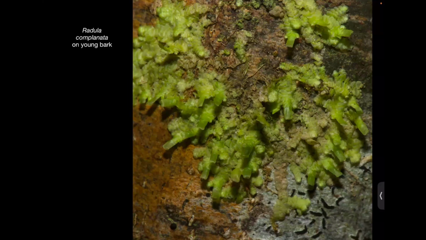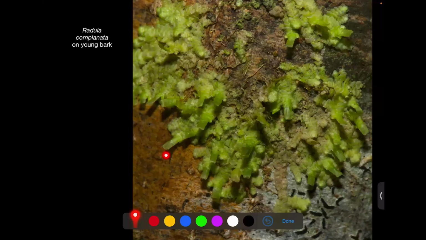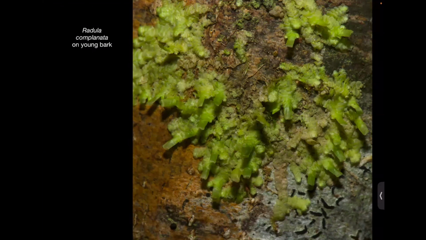Okay, now we're back to the handout. So here's some liverworts to learn. Here's Radula complanata, which grows on bark of a young tree, or I think tall up on bigger trees too. You can find it on an alder, for instance. The reason why it's called radula is because the parts that give rise to the sporophytes are shaped like a chisel, and that is reminiscent of the chisel inside of the mouth of a mollusk, which is called a radula.